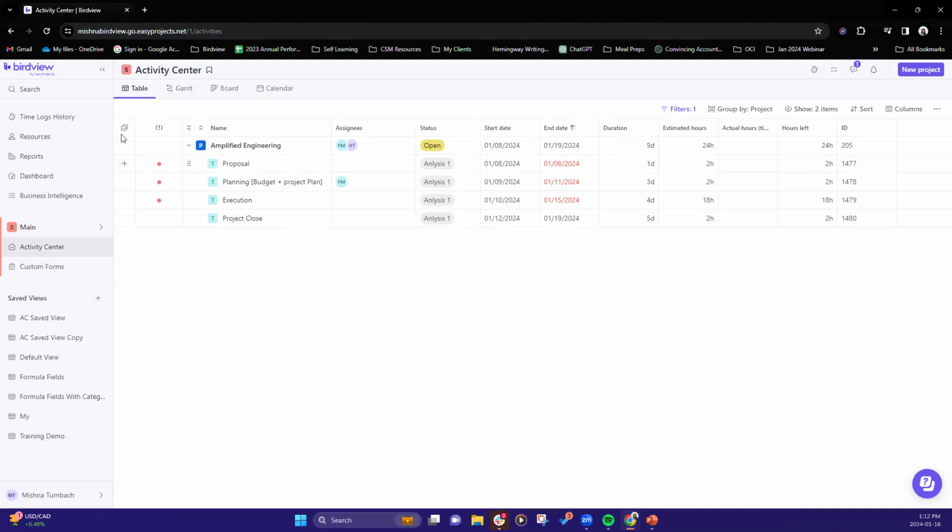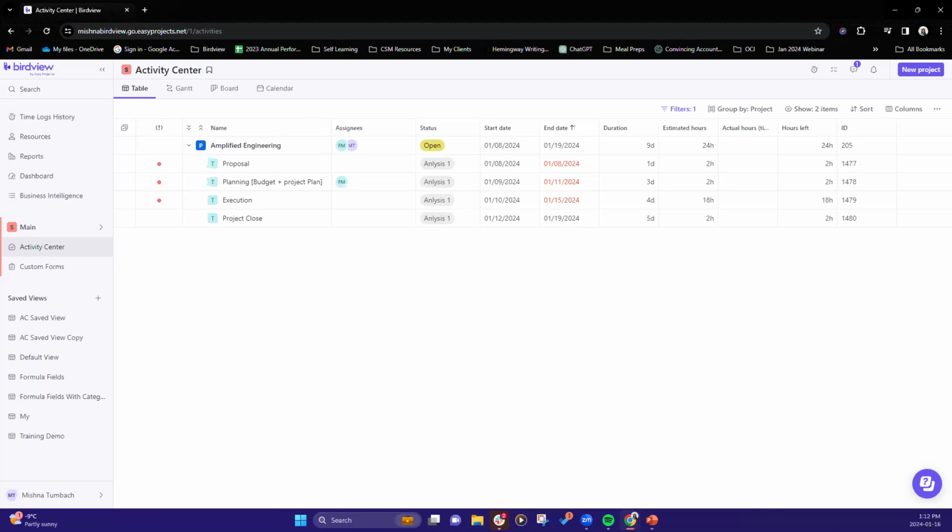Notice that you cannot just move activities. Notice that you do not have that option here, move to space. It's only project level, which means you can only move all of the project or nothing. So that's one of the limitations. But then again, I'm pretty sure if, let's say, you're moving a project, you want to move the whole thing and not just very specific activities.